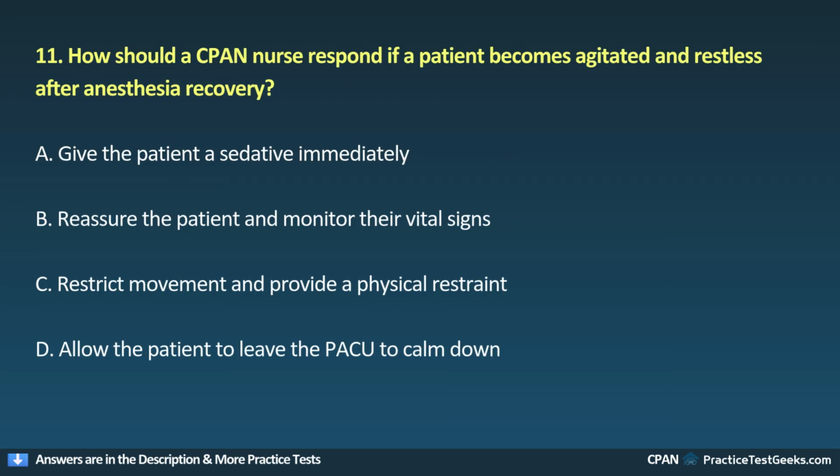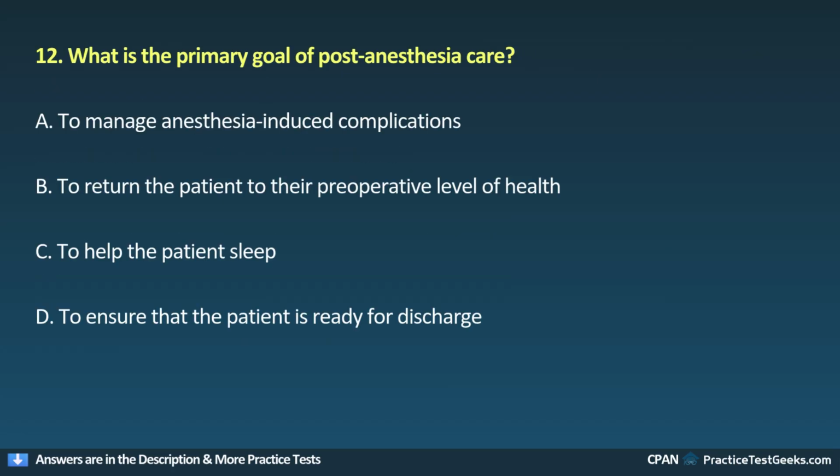11. How should a CPAN nurse respond if a patient becomes agitated and restless after anesthesia recovery? A. Give the patient a sedative immediately. B. Reassure the patient and monitor their vital signs. C. Restrict movement and provide a physical restraint. D. Allow the patient to leave the PACU to calm down.